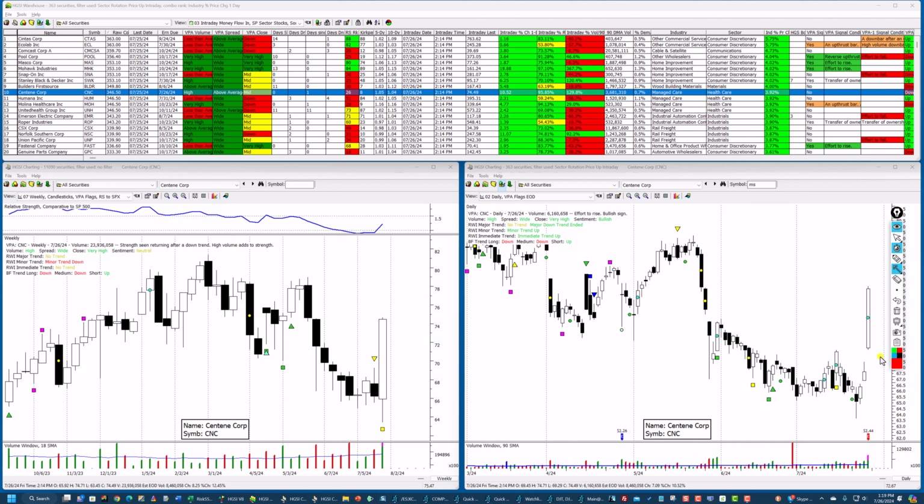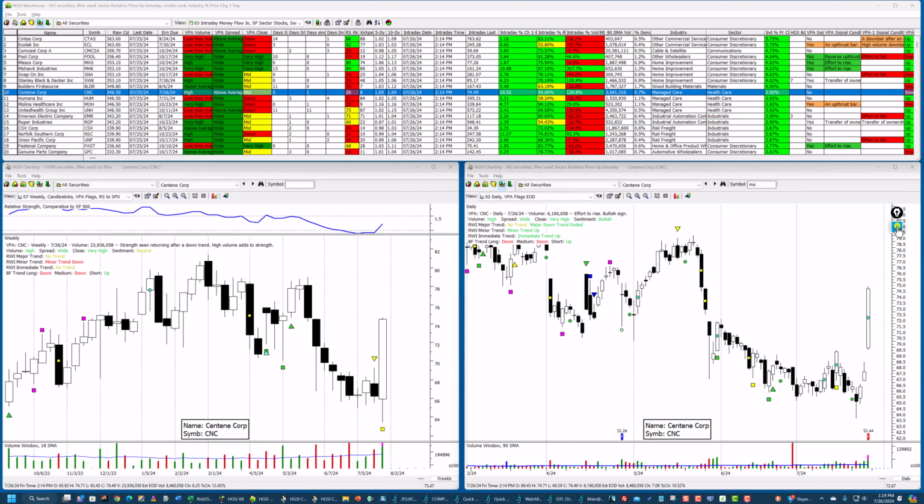Now, after the gap opened, traders were not scared off because it opened here, traded down just a little bit, and now it's trading at 95.85 of its daily range. So the earnings must have been much better than expected. I'm not going to go look at them, but we just have to surmise that's what happened.